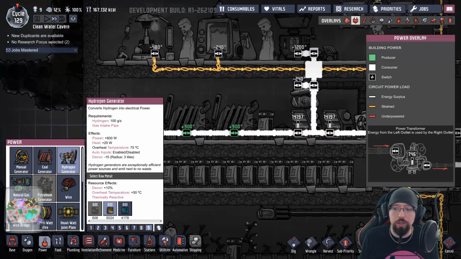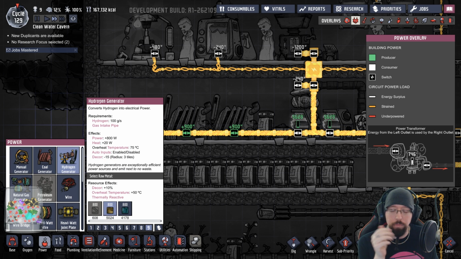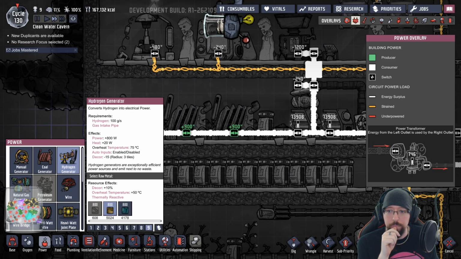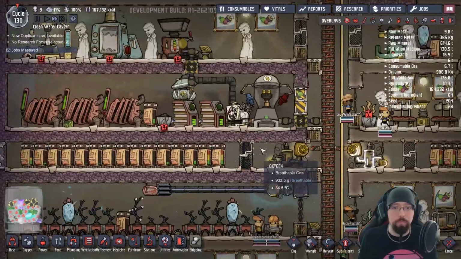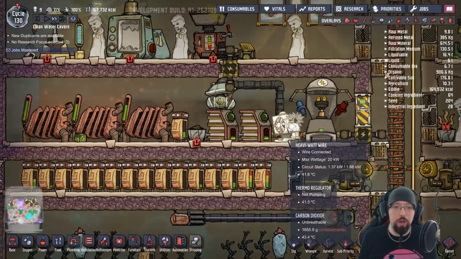How much does a hydrogen generator produce? 800 versus the coal's 600, but the coal one is producing 900 when tuned up, so we should see something like 1200 here. That would be quite nice. That would be very nice, actually. But I think this little loop here is not necessary.